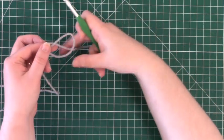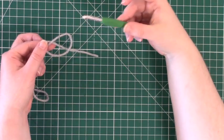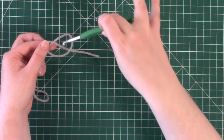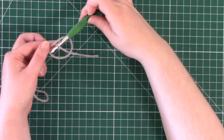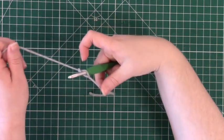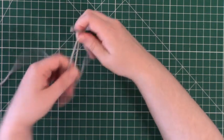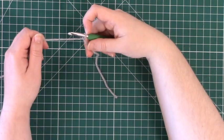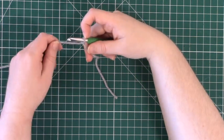Then take the shorter trailing edge and tuck it behind and under that loop. With your crochet hook, weave underneath that trailing edge and then back over the top of the loop. Pull both trailing edges of the yarn — the short one and the one connected to the bulk of your yarn — to make a tight snug fit. Once the slip knot is secure, we are ready to start our first row of crocheting.